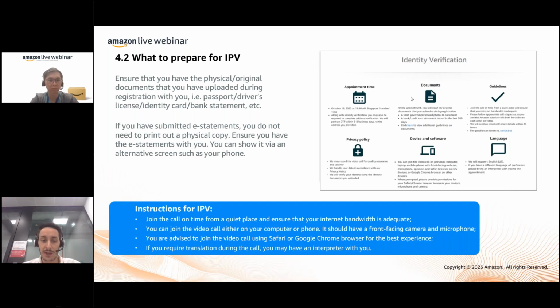In a lot of cases, the associate asks the seller to bring up the document. You're going to have to show the document, probably turn it around, showing that it is legitimate and not a fake document. Again, please make sure to be in a quiet room and that the device has a webcam and a microphone enabled.